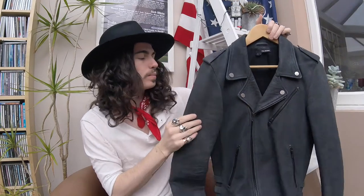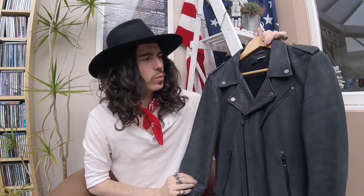Biker jacket number three I mentioned in my wardrobe exclusive — it's this other Kubo's one with the snakeskin suede leather. I'm not going to go on too much about this one, but I still love it. It comes out of the wardrobe every now and again. It's really easy to wear and a little bit different — not your normal stereotypical jacket because of the print. Still wear it loads and it looks really sweet.